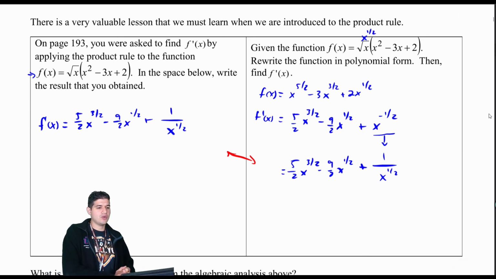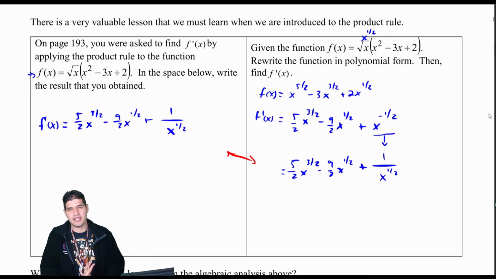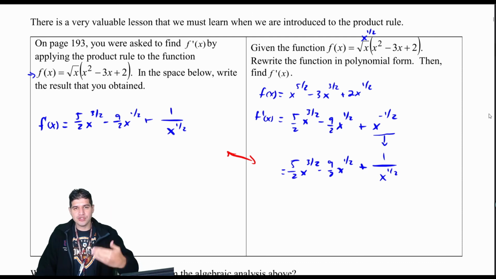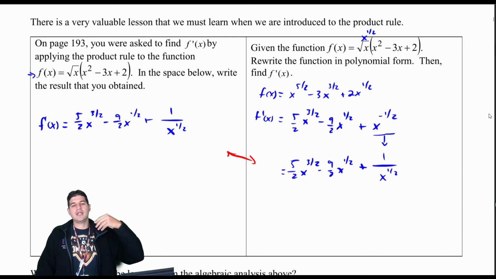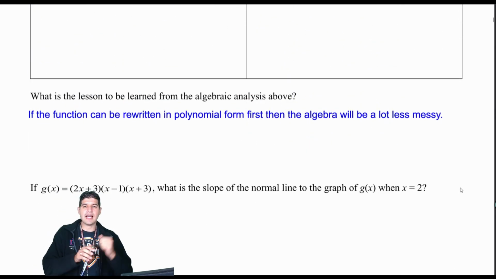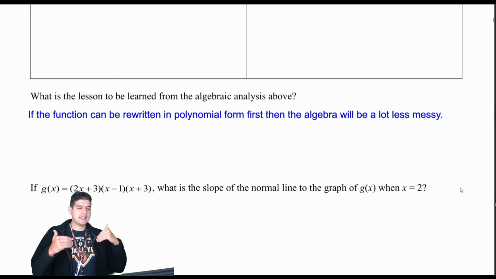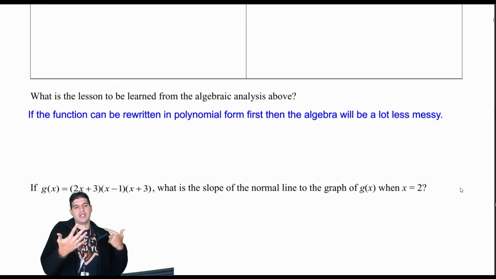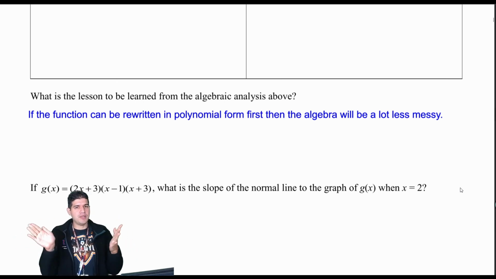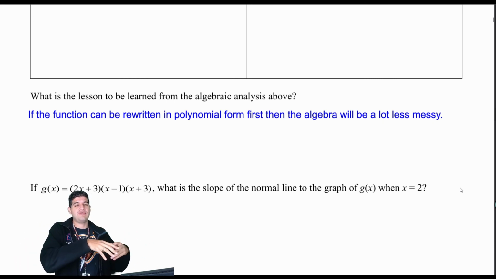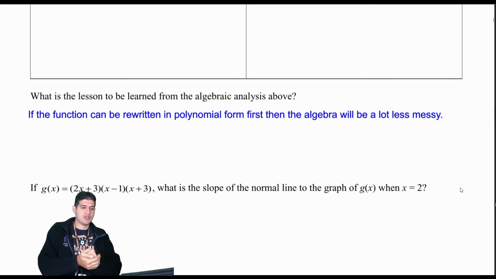All right, so the valuable lesson that I want you to get out of this, and what I've been remarking on a little bit, is that if you can distribute, it's probably going to be faster. And that's exactly what I wrote here, because the algebra that you're doing, if you were to go through that previous problem using the product rule, got really messy. You had to distribute many more times than you had to if you were to just do it at the beginning. So keep that in mind.